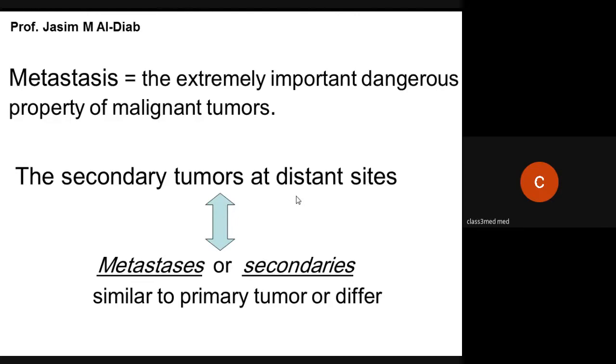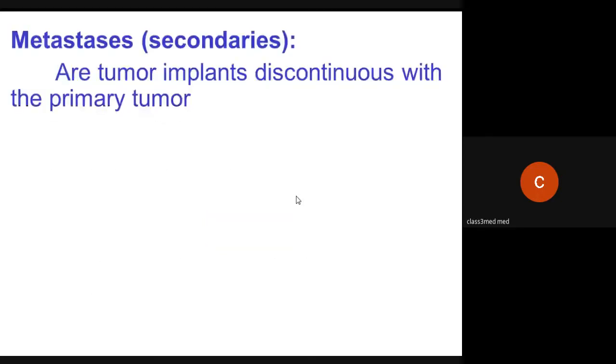While in other cases, the pathologist may be completely unable to determine the site of the origin of the primary tumor unless using special stains, immunohistochemical stains, or even electron microscope, or even with these, the pathologist sometimes cannot determine the primary tumor, the site of origin of the tumor.